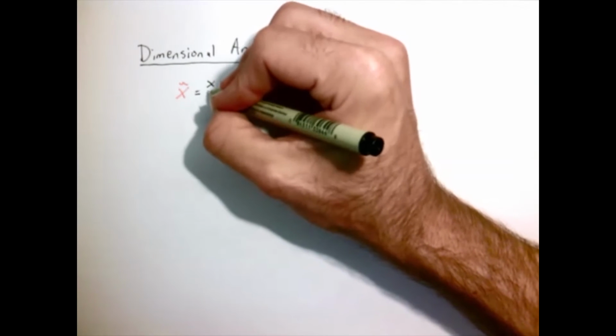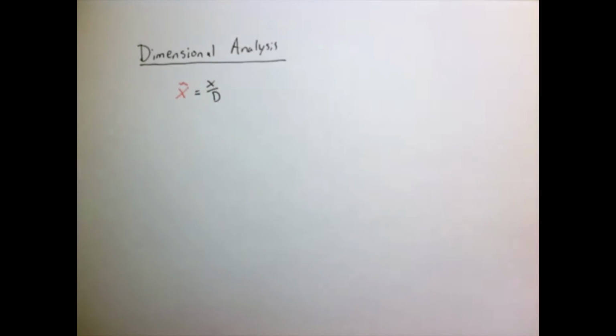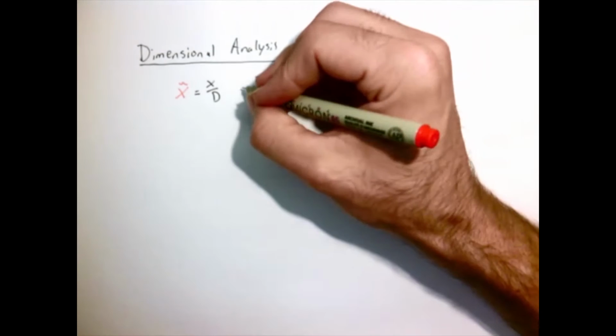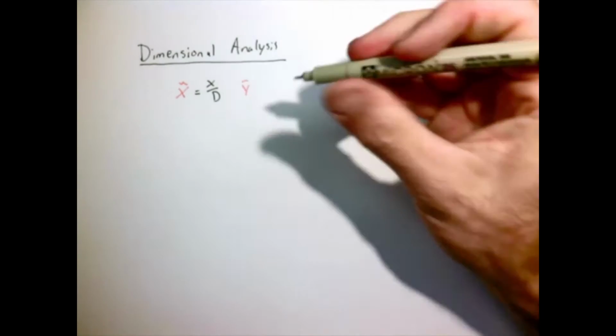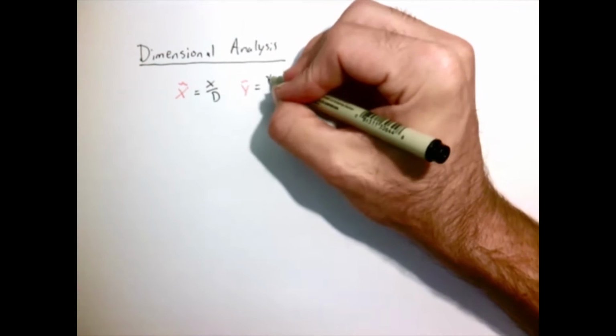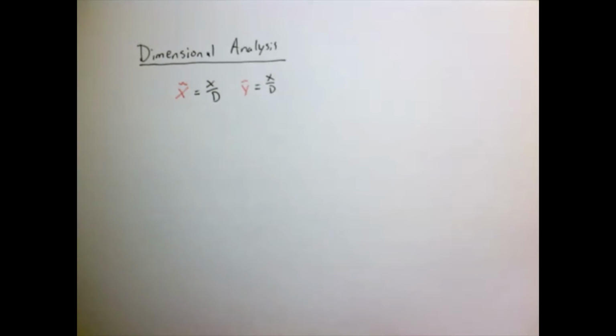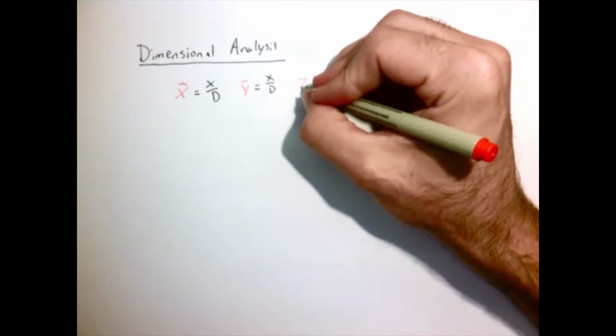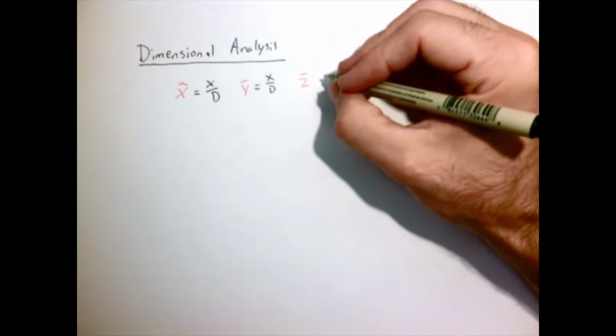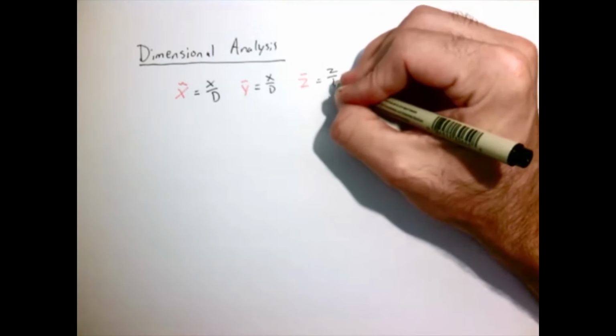So, for example, I could take our coordinate direction and I could divide it by the only length scale in the problem, d, and I could measure length in units of diameters of the sphere. So my coordinates x, y, and z, I could just divide my length in meters by the diameter and measure all my distances in units of how many diameters away from the sphere I am.